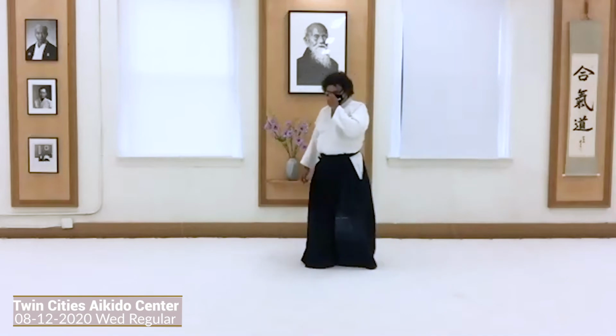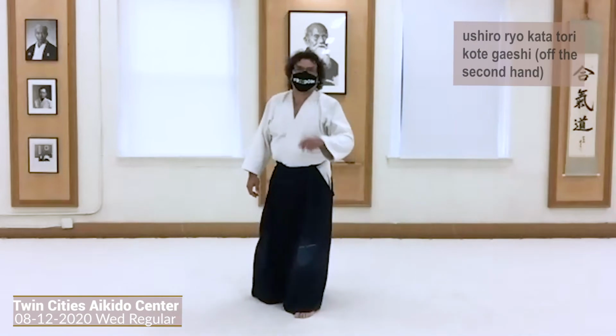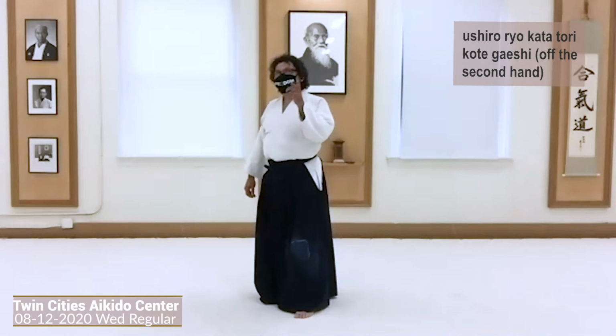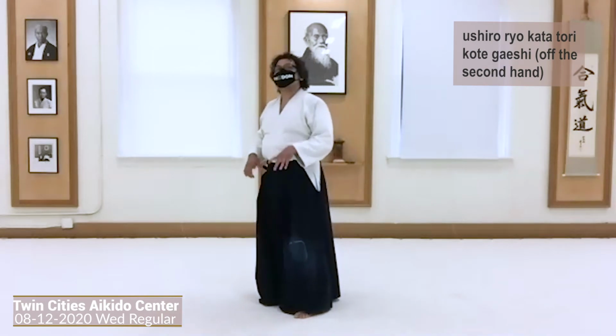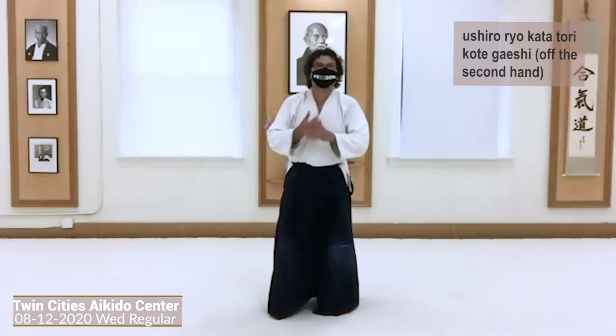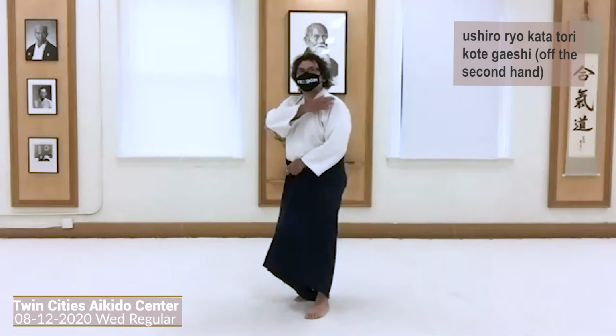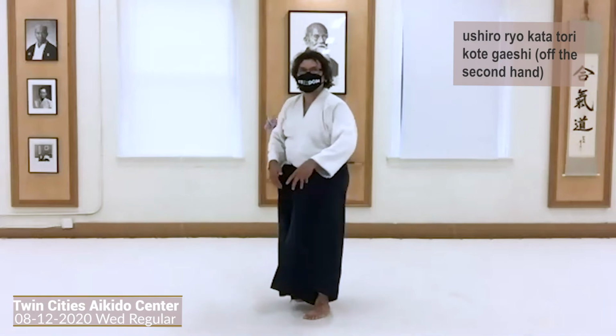Okay, so we're going to skip that one right now. We'll do it another day, probably Friday, but I want to make sure we get to the next one, which is kote gaeshi, wrist turnout. Okay, so it starts off the same way. So we're here, left or hidari hanmi together.